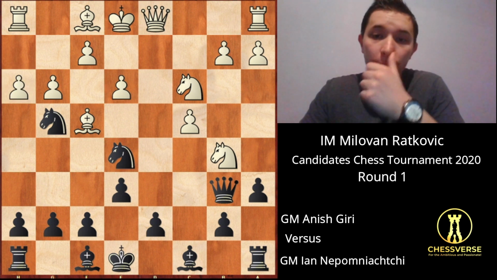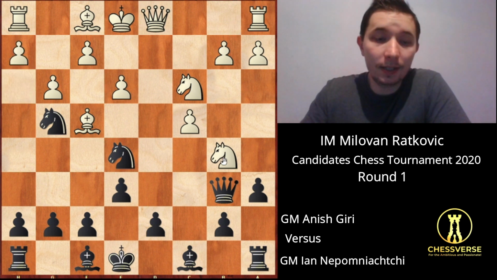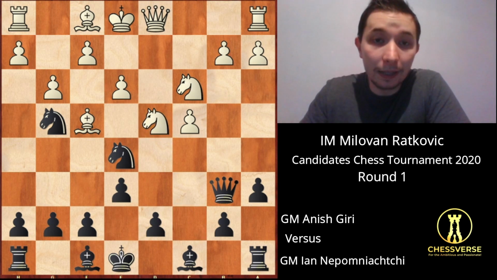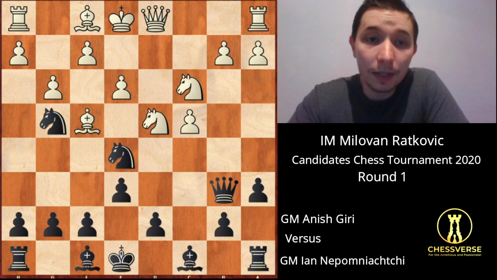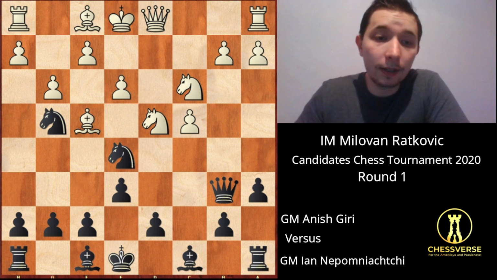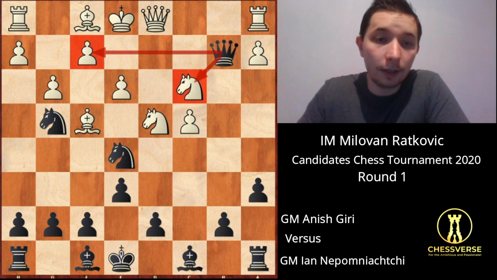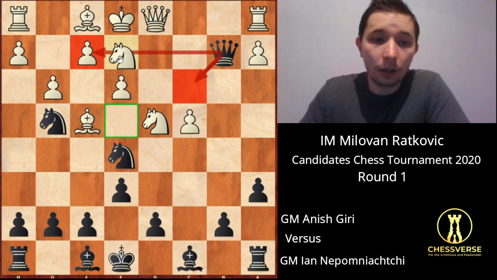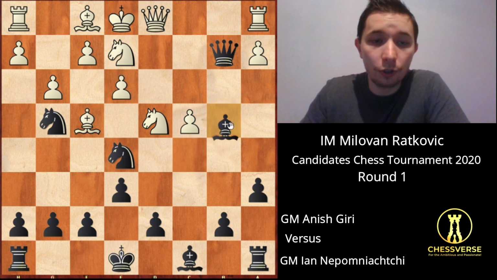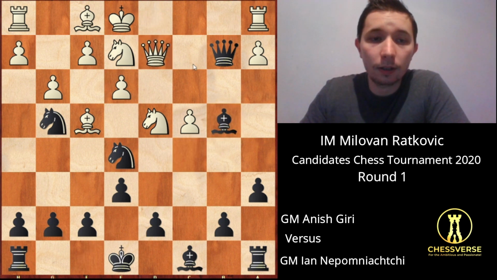By the way, what will happen if white simply retreats the knight to d4, for example? That looks like a logical move, but in this concrete case, it's a mistake, it's actually a blunder, because black can play queen takes b2, and it's a double attack. The pawn on f2 is hanging, and the knight on c3 is hanging. So for example, now if white tries to do something like this, there is just bishop b4, and there is mate in one.